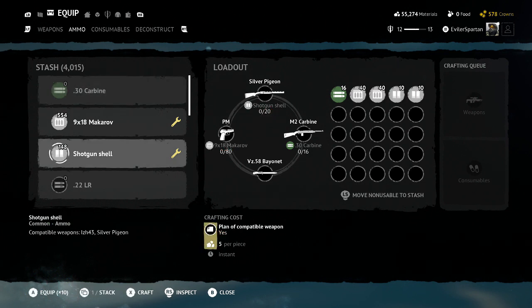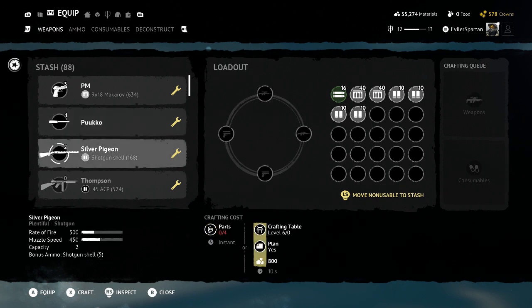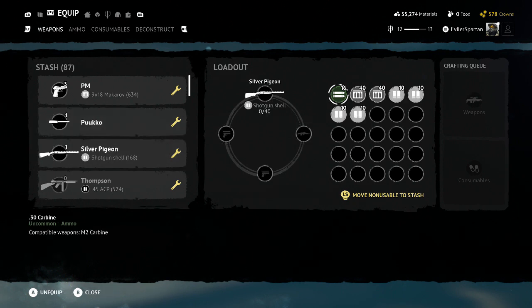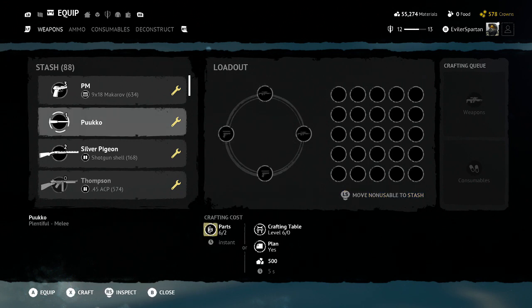Now you can change the amount of ammo you pull out. For example, if I hit the back button, you'll see that the stack changes to 1, and I'll just start pulling out 1 shell at a time. If I hit it again, it'll pull out 10 at a time. Once all your weapons are put up, you'll notice that the ammo is grayed out. If I pull out the gun again, it highlights the shotgun shell ammo. If I hit the left stick, it'll move everything that's not being used into the stash. You always want to stash stuff or ammo that you're not using.